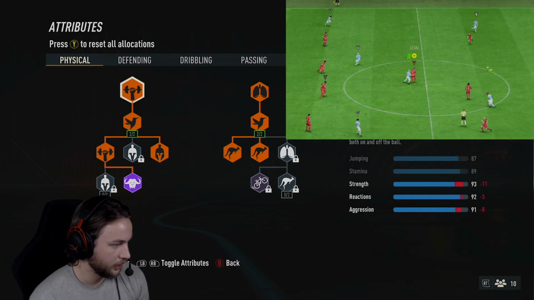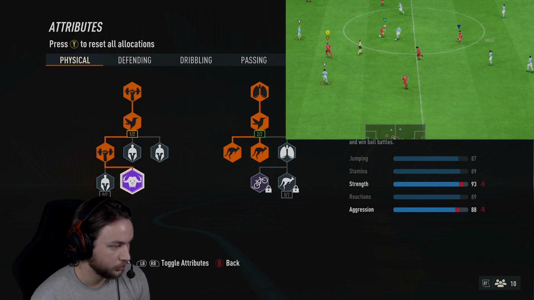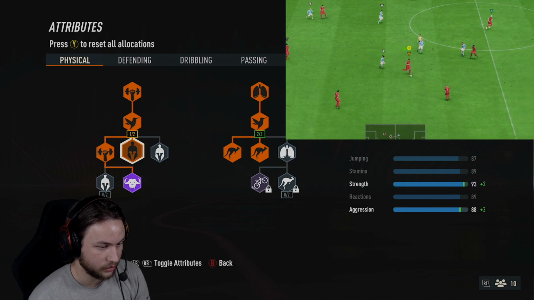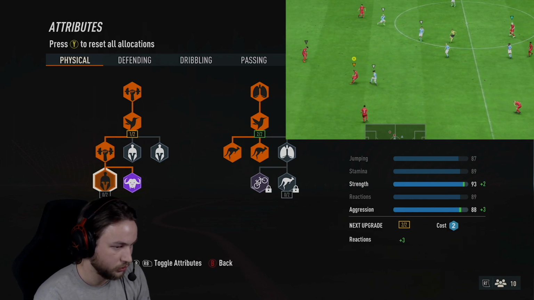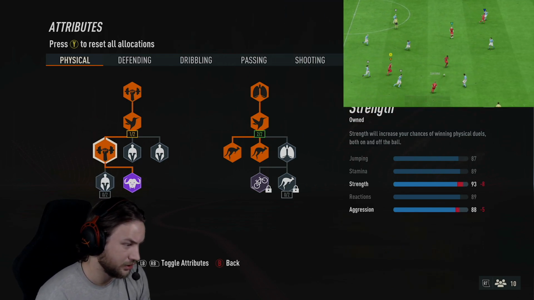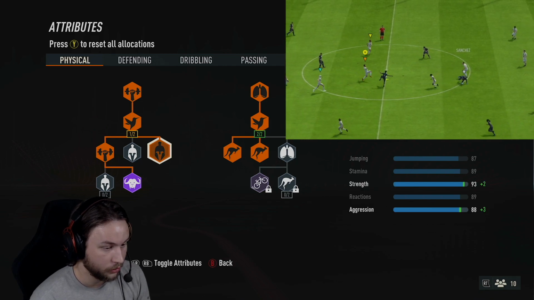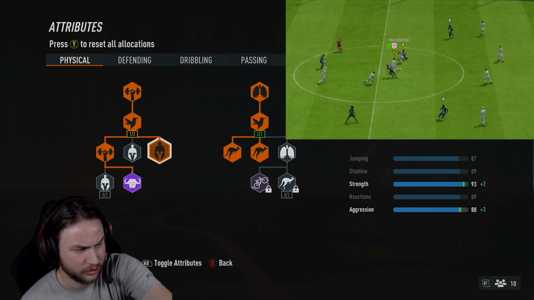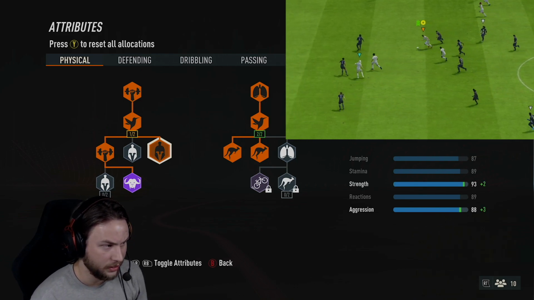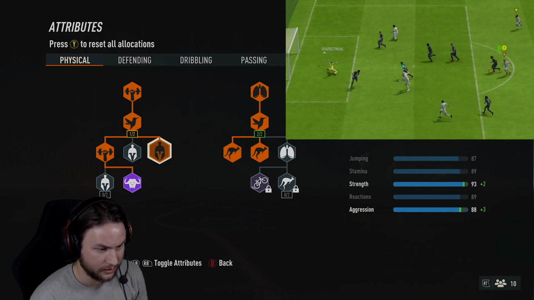So on the left side, what you're going to do is go down to the bull archetype. We're going to get some strength upgrades, and then make sure to get this aggression right here. This one will give you +3 aggression for 2 skill points, while this one will only give you +2. And this one will give you +3, but it's 3 skill points. So make sure you get this one right here. That'll give you +3 aggression. And if you see that it says +2, it doesn't actually give you +2. It's like a bug. It does that on pretty much all the pages on the skill tree. They need to fix that. It tells you it upgrades it, but it actually doesn't.